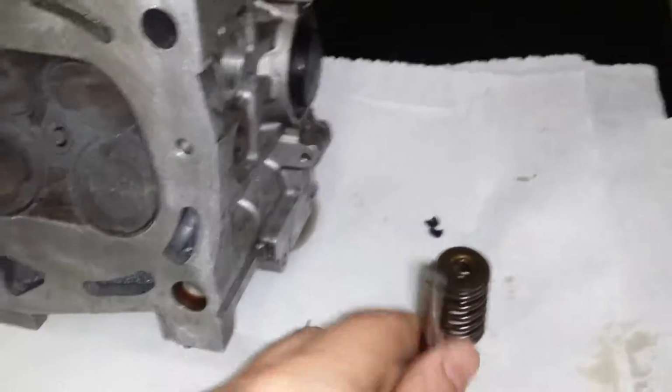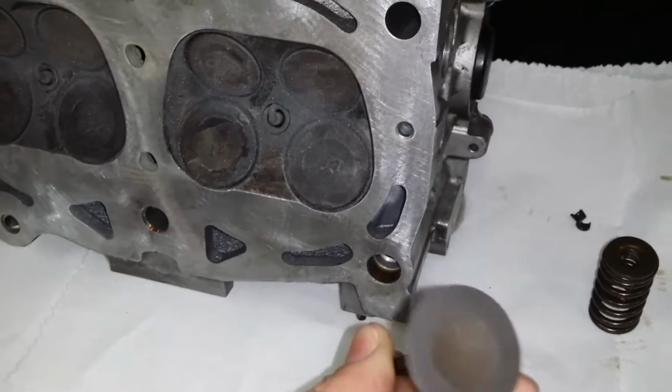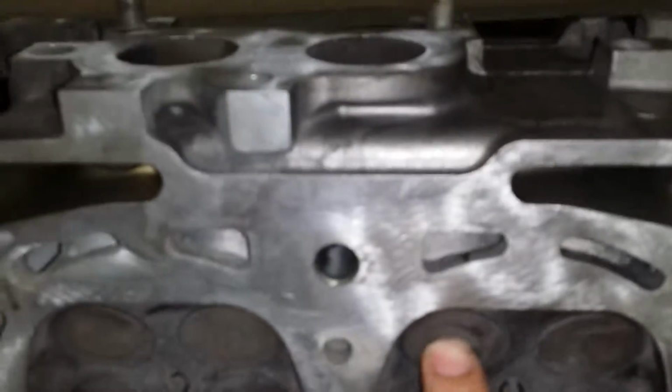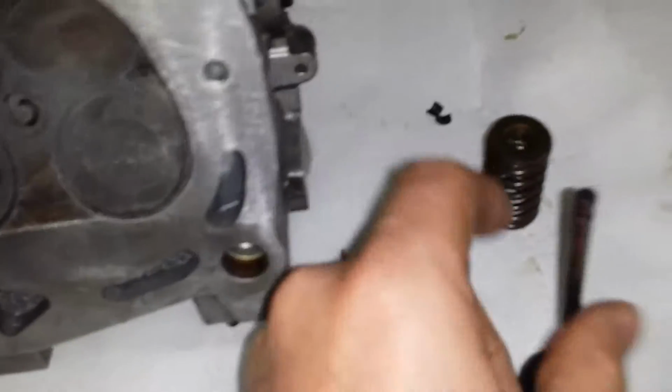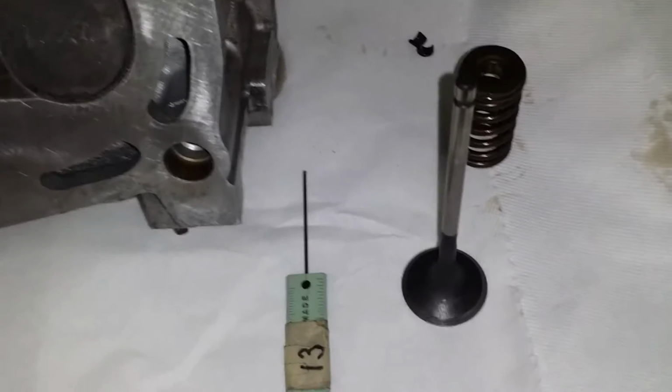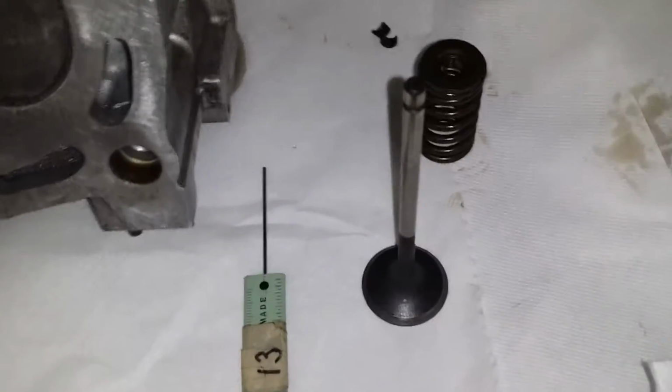So you're going to want to also check the valve for cracking. You're going to want to measure the margin, which is the shiny part right here. You're going to want to measure where it sits right there, which you're going to want to resurface. If any of these are out of spec, chances are you're going to want to just buy a new valve. They're pretty cheap, or if not, you can get them machined a lot of times.